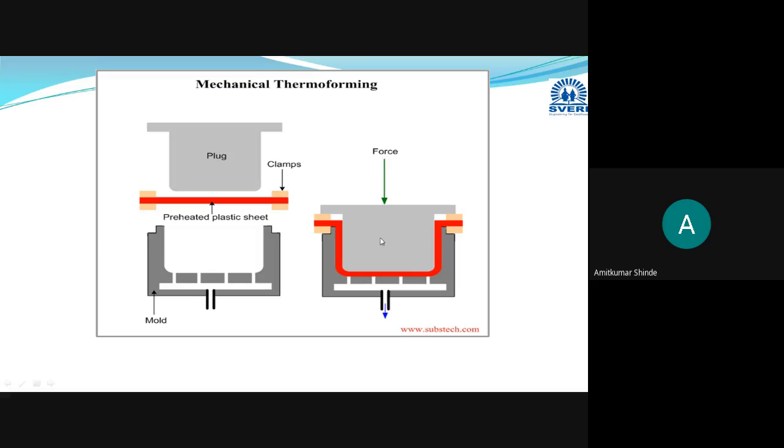And due to that force, what will happen? This force will be applied in a downward direction. Due to heat, that sheet has become soft in nature, and due to the force applied with the help of this plunger, the plastic material will get forced against the walls of the mold, and it will acquire the shape of that mold cavity. And you have to provide sufficient cooling time. After that, you will end up with the final product by releasing this mold, and you have to release this plunger or punch also to get the final product.